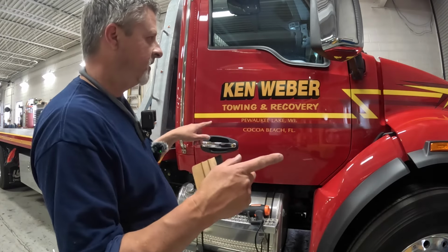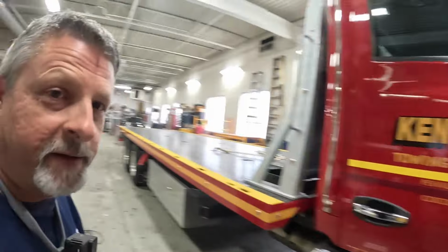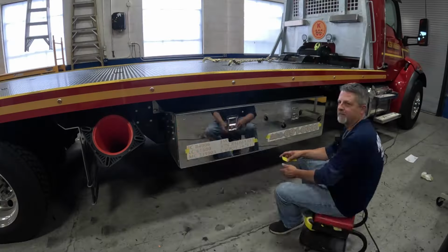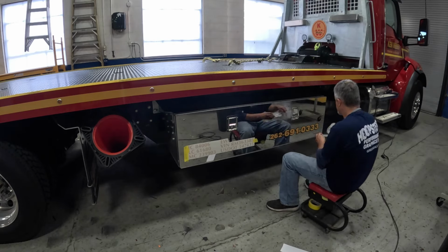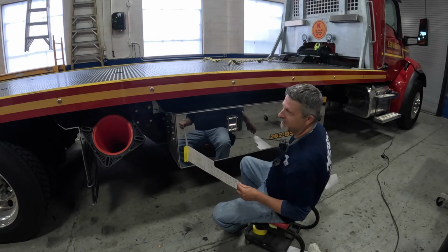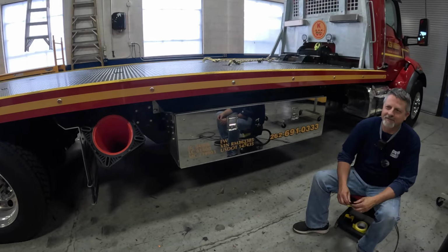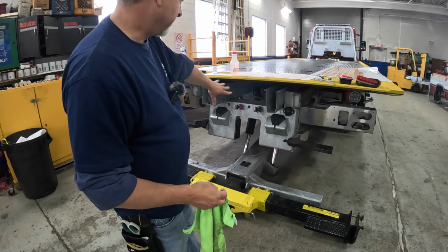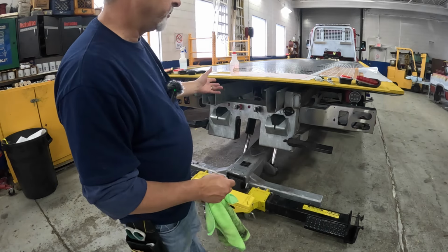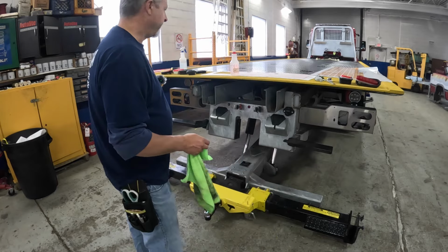Okay, this side of the cab, done. I have to put some stuff on the box here. Let's move over here. All right, onto the wheel lift. I have a reflective piece going in the center here, but I have all pre-cut for all the holes. I'm covering up this taillight housing and that taillight housing.